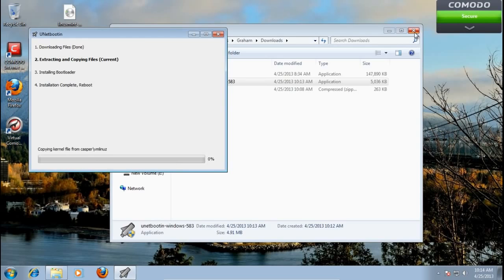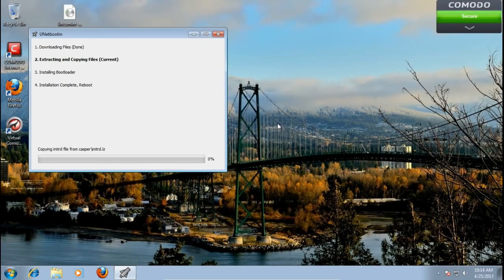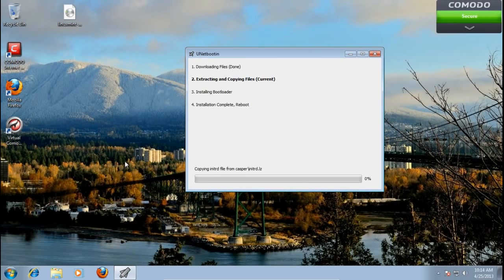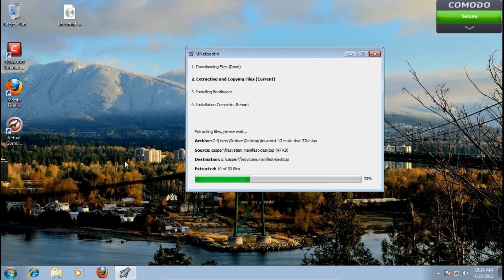And we're extracting the files to the pen drive. You could of course burn the ISO file to a DVD, but this way saves using lots of DVDs. Okay, saved a bit of time there by flashing forwards.